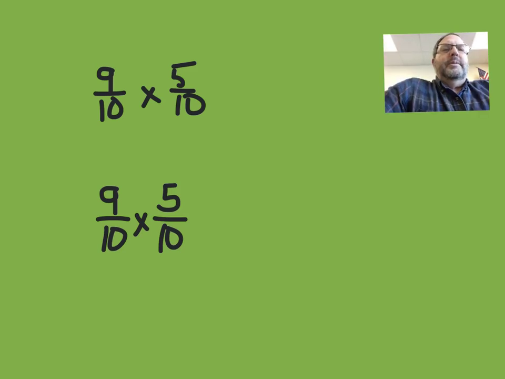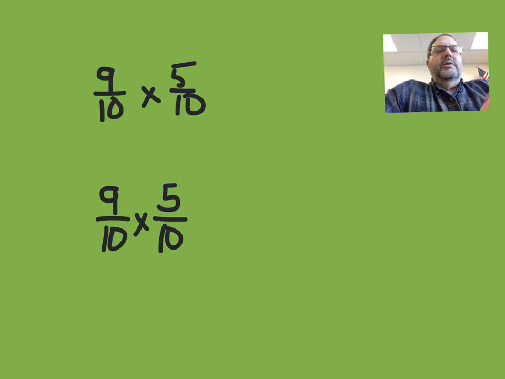Here we go. I'm going to demonstrate a multiplication of fractions problem. That's in our 6th grade standards. 6th graders are expected to know how to do a problem like this. When I look at 9/10 times 5/10, there are some ways I could simplify that and give myself an easier problem. But what I'm going to do is pretend that I'm a person who really struggles with mathematics and I don't see the ways to simplify.